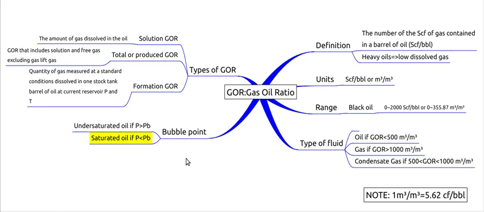Last but not least, types of GOR. First of all, the solution GOR that all people know - the amount of gas dissolved in the oil. We have the solution GOR while the pressure is above the bubble point pressure, which means the monophasic state, so we only have liquid with dissolved gases inside.